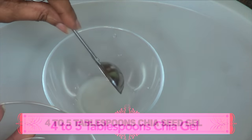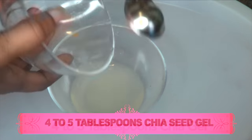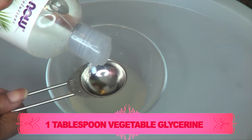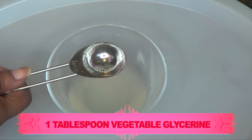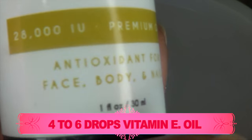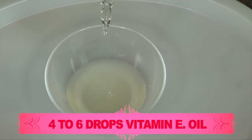Now let's put this together. I'm going to use about 4 to 5 tablespoons of the chia seed gel — this is about enough. Next, moving on to the aloe vera gel — I'm using 1 tablespoon. If you're using fresh aloe vera gel, use the same amount. I'm also going to use 1 tablespoon of vegetable glycerine. Note that the vegetable glycerine will also help to preserve this. You can choose to leave the glycerine out as it's optional, and use a bit of coconut oil or olive oil instead. For the vitamin E oil, I'm going to use about 5 to 6 drops depending on your IU. Mine is 8,000 IU — if you have higher, use less; if lower, use more. Squeeze this in.